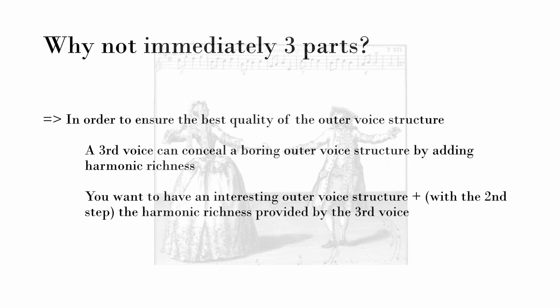A third voice could conceal some little, maybe not even errors, but some inadequacies, aesthetic minor imbalances between the outer voices, because you immediately have a little bit of harmonic richness, you have chords, and it might distract just from maybe some things that are not sophisticated, not elegant, not interesting enough.